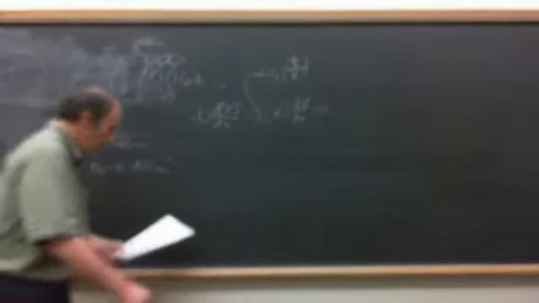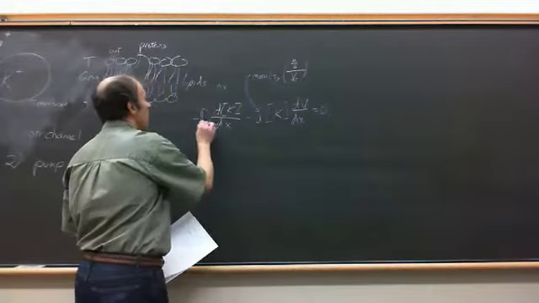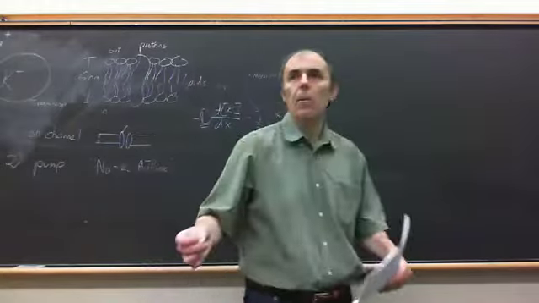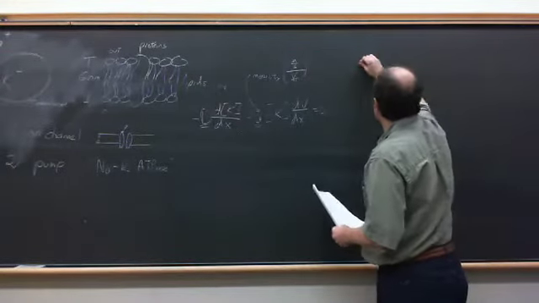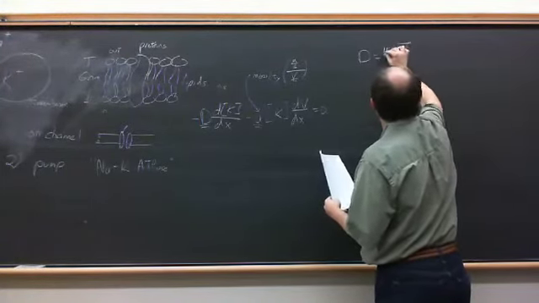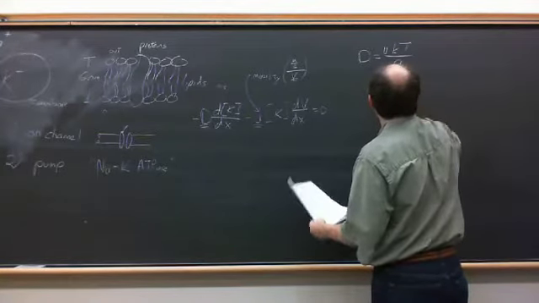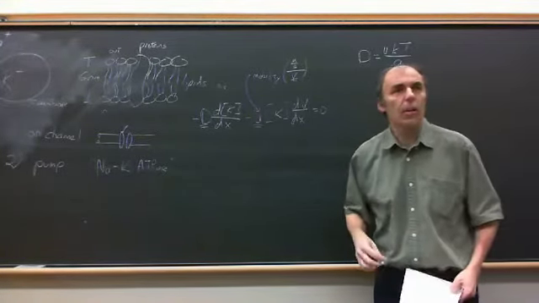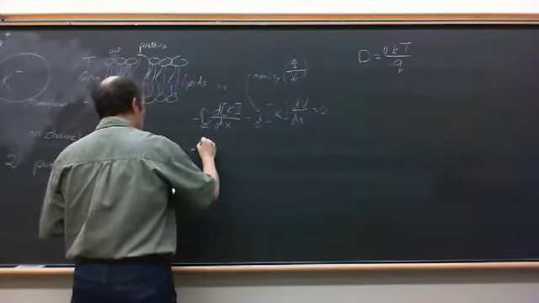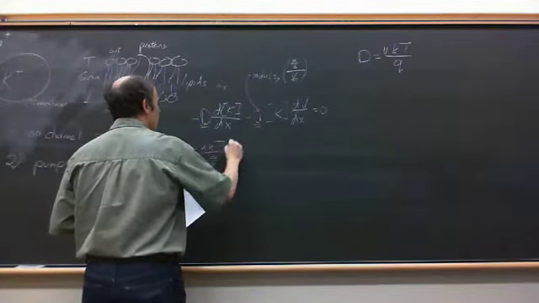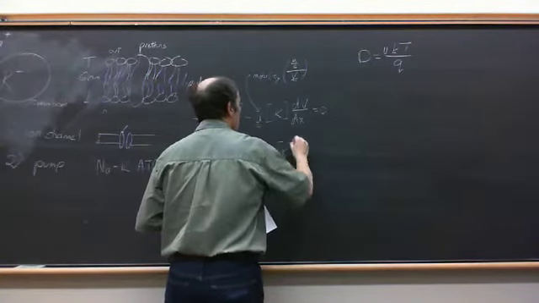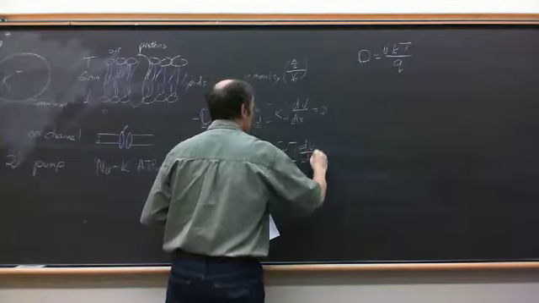Now, there's a relationship between D and the mobility. This was derived by Albert Einstein: D is equal to U, the mobility, times kT, Boltzmann's constant times temperature, over the charge Q. That's just a fact that we're going to bring in and use. We're going to plug that in here, so we'll get minus U kT over Q dk/dx minus U k dV/dx equals 0.